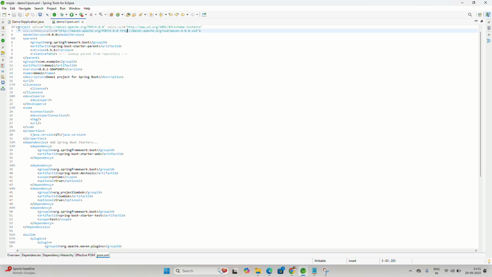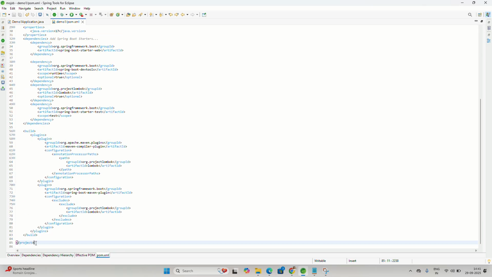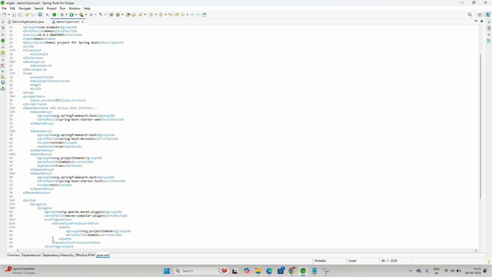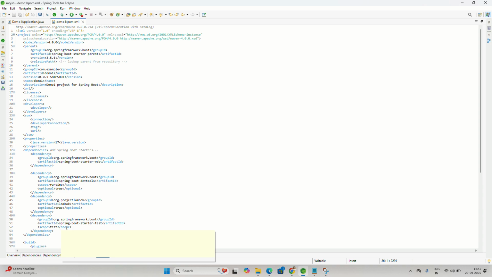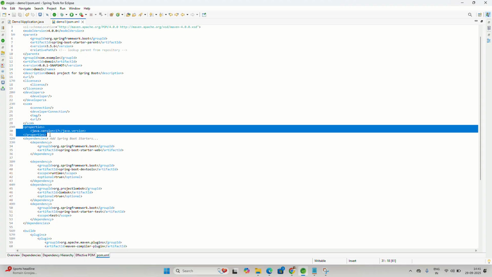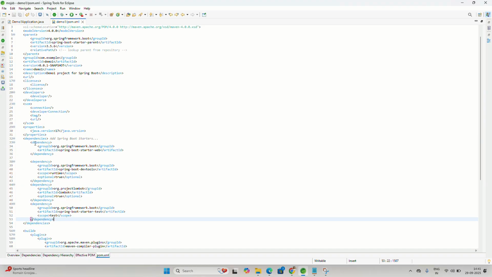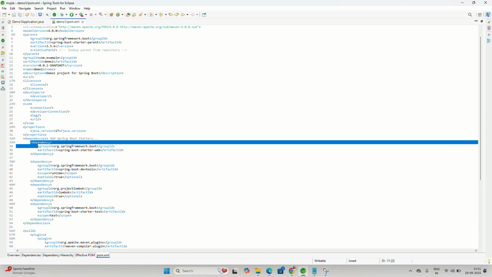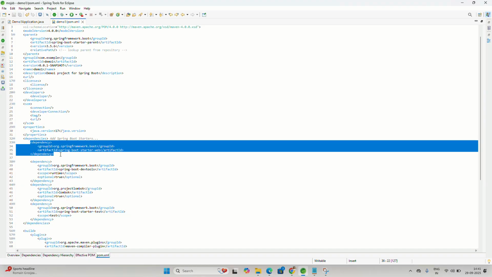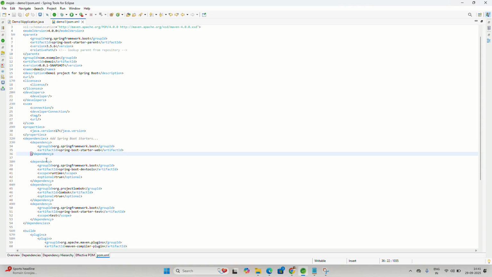One important tag is the project tag, and in the project tag each and every functionality will be there. Means each and every tag resides in the project tag only. You will have properties, you will have dependencies. All the dependencies will be under the dependencies tag, and you add a dependency with the dependency tag in the dependencies section.